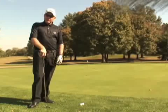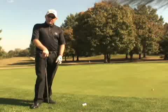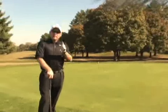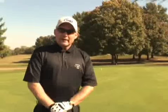If you'll practice this for a very short time, you will become deadly, as I alluded to earlier, around the green. And then your putting numbers will go down too, because then you're putting from closer to the hole. I recommend this to you, James. Work hard on that grip, and for further information on this, be sure to get with your PGA golf professional.